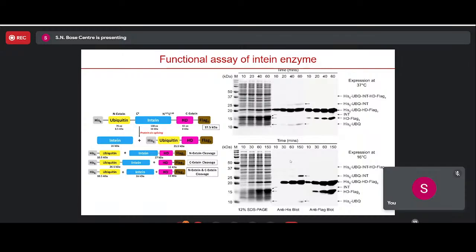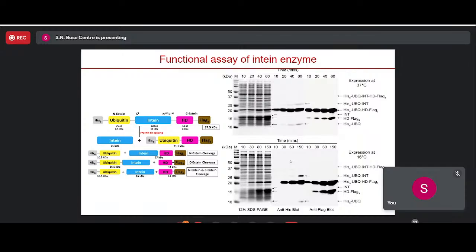If you see, we do not see the full length, which means that the moment this is synthesized inside the cell, it undergoes the splicing reaction. At no time point, so these are 10 minutes, 20 minutes, 1 hour, do we see the precursor protein. So it's a very fast enzyme. The moment this is synthesized, it undergoes the reaction. We do see the major product is the splice product, which is the desired product for this enzyme. But we also see some of the N-terminus and C-terminus cleavage products. We can detect that because of these two flags.